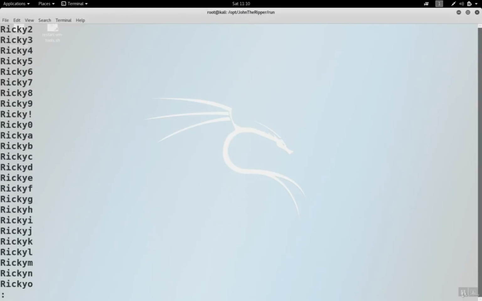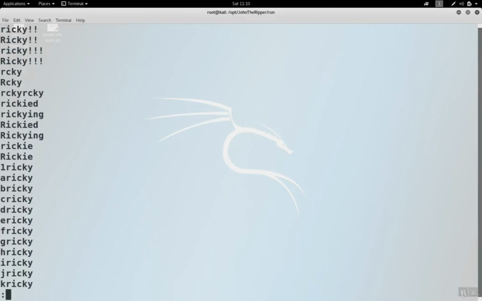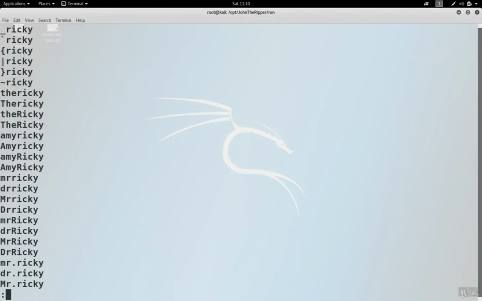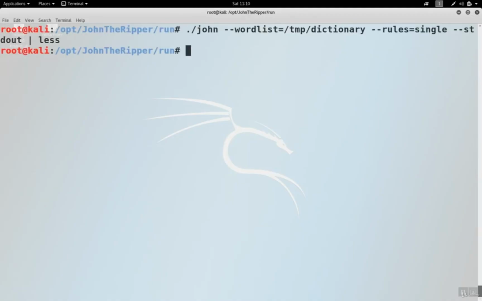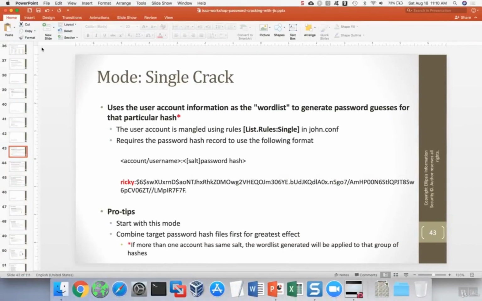It capitalizes the name and then puts letters, numbers, and symbols on the end. Uppercase it, do the same. Right, so you get the idea of how the mangling works. And you also know how to simulate John's output, which is going to come in oh so handy when you write your own rules. It's kind of a precursor.